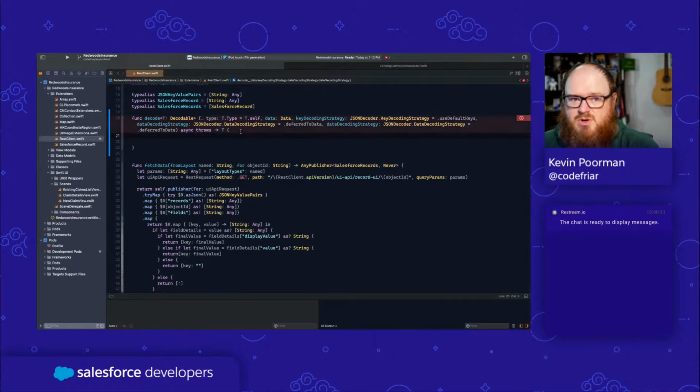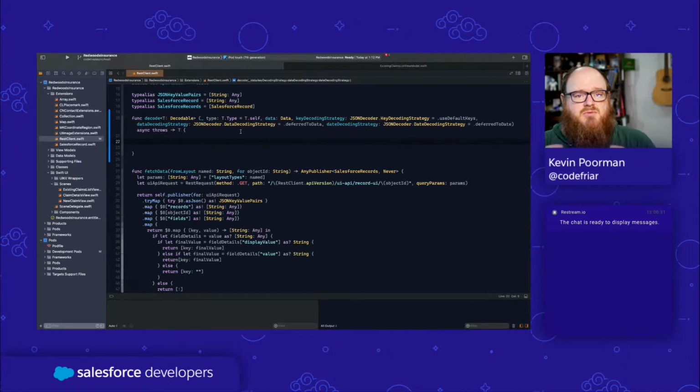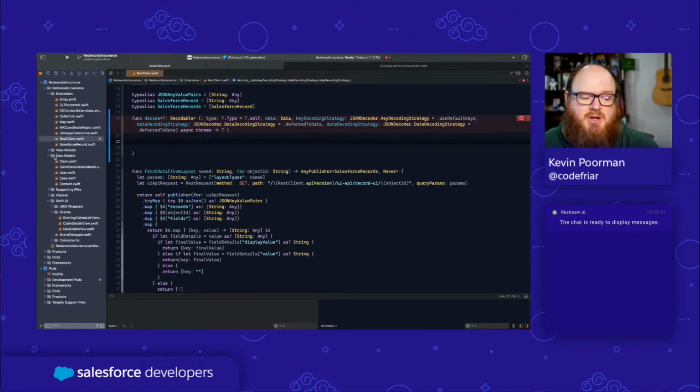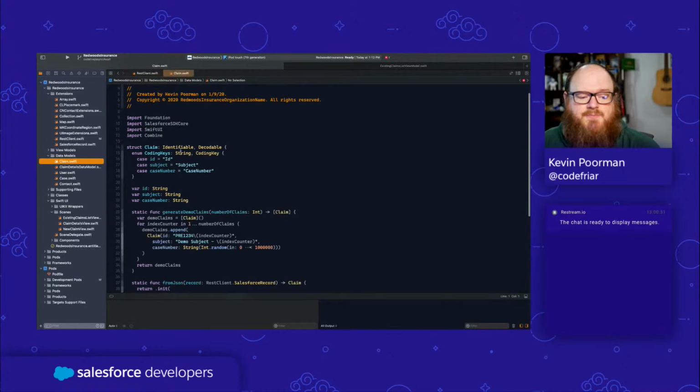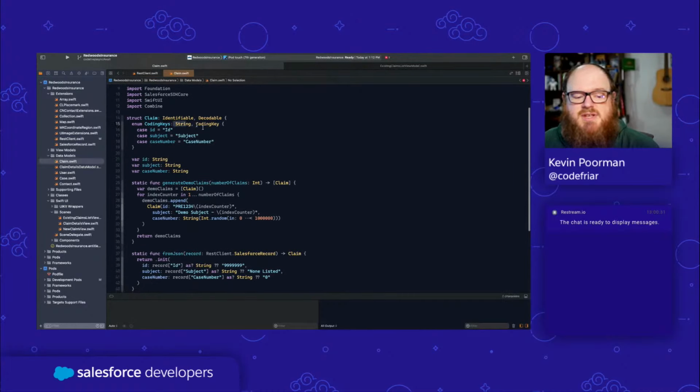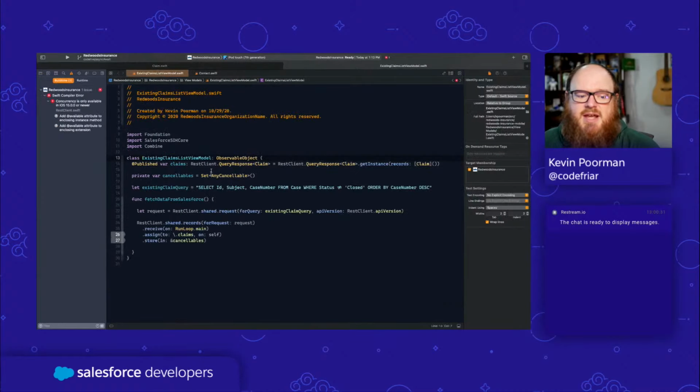Now, for those of you who are playing along at home with Swift, new Swift developers, this is one of the interesting things about Swift that I really love, because this allows you to write a generic decode method that can return, say, an account or an opportunity or a my custom object __c, so long as you have a data model that matches. So if we look in our data models here, you can see that we've got a claim Swift, and we've got some coding keys set up, and our struct implements Decodable. And because it implements Decodable, we can reference that as our type.